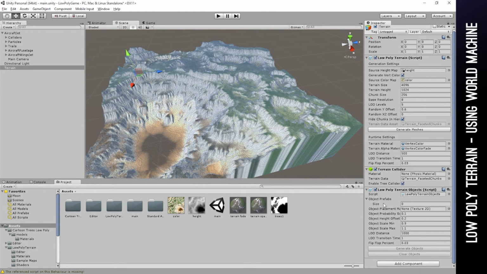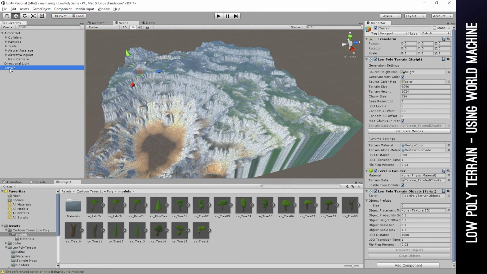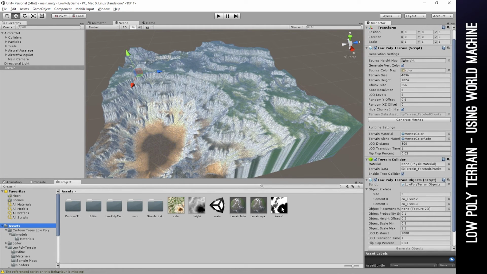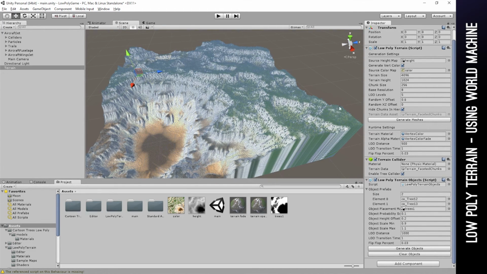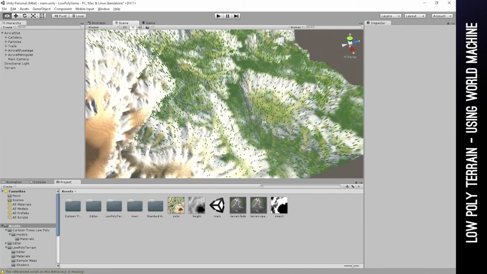We'll add, well, let's see. Up there, we're going to add some of these tall trees. These two, there we go. And then for the map, we'll grab this map, put it right here, and generate. And there you are. You can see how it generated trees up here everywhere.